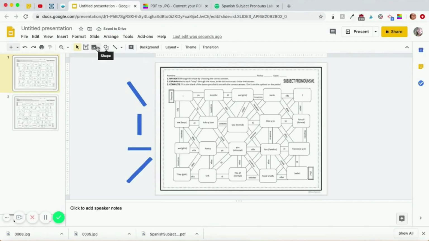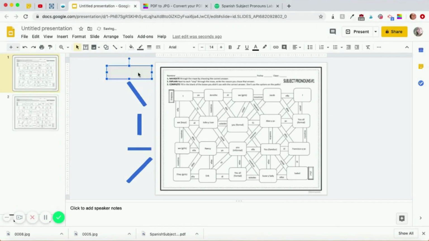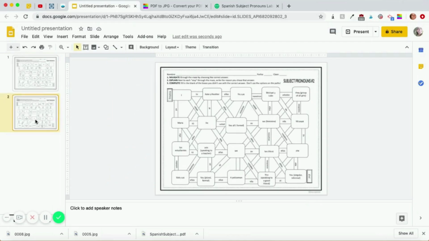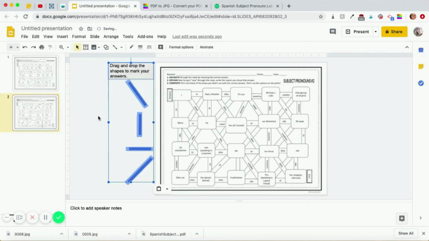And I might add something like, let's do it in this shape. Where it says size 20, make it a little bit bigger. Drag and drop the shapes to mark your answers. Might do something like that just to make this super clear for the kids. There are the instructions here, but if you wanted to take it one step further, if you're adding these movable pieces, I would clarify what you want your kids to do with the movable pieces. And then once you've done that, you could pop them over here. It's going to take a little while because there's a lot of them.